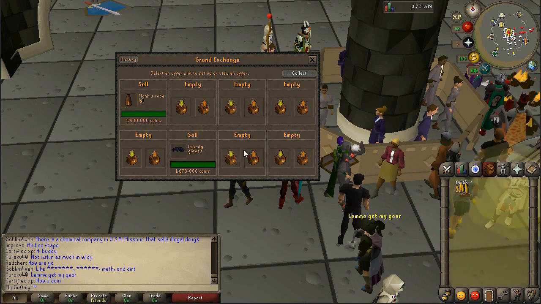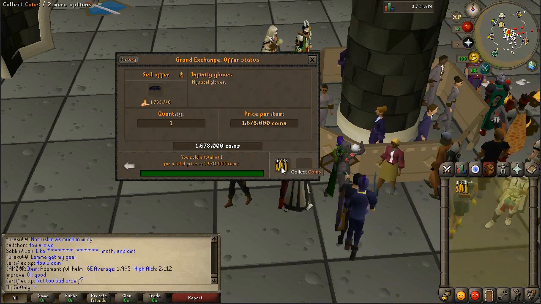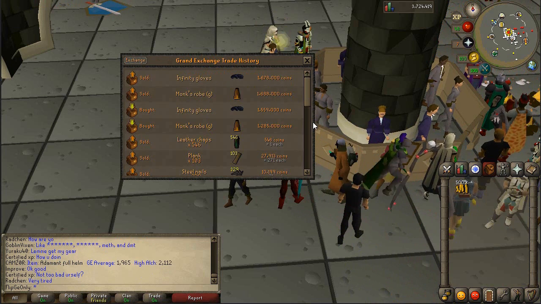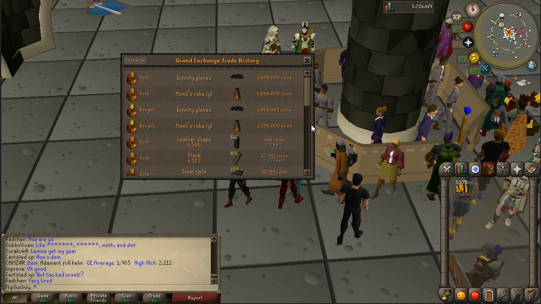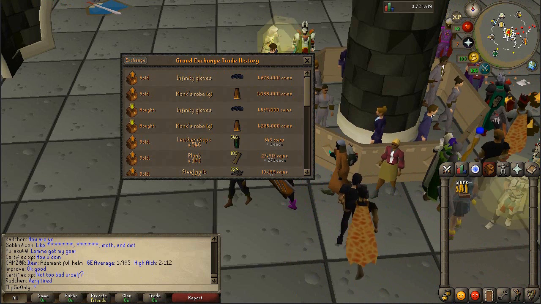Okay, so starting off the episode, I have some flips coming in, and I think I put in at the end of the last one, the Monk's Robe and the Infinity Gloves. Pretty good margins on those. We went from 1559 to 1678, which is like 115, 120. And the Monk's Robe got actually a 400k margin on that.